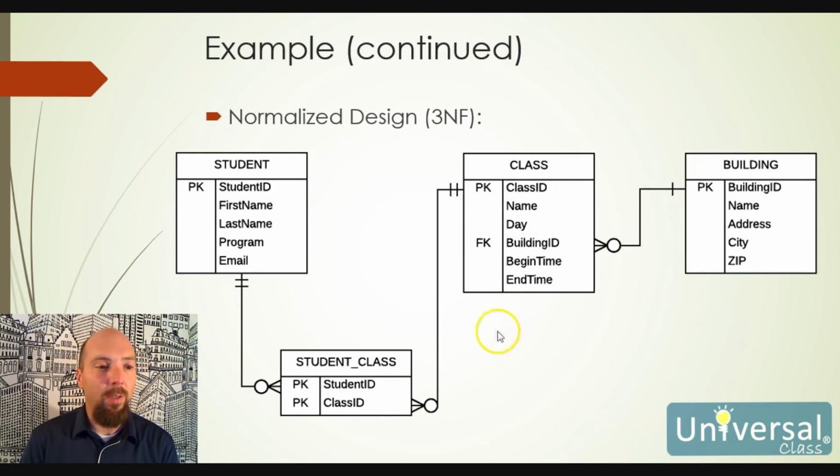So here's how we would fix this. I'm going to take the 3 classes out of there, and the student table just strictly has information about the student. The class table strictly has information about the different classes that we offer. And if I want to make a relationship between the 2 of these, then I make a student underscore class. And remember, I said that you take the primary key from this one and the primary key from this one, make those the composite key, but they're also going to be foreign keys.